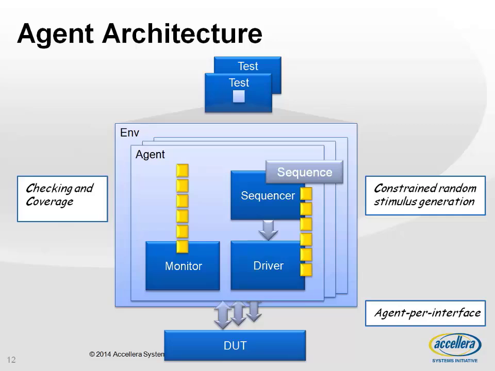So a sequencer is a component. It's created at time zero, quasi-statically. A sequence is dynamic. It's going to generate some stimulus. Very different kinds of animals, and the sequence runs on the sequencer. So you've just got to be very sensitive to whether you're talking about a sequence or a sequencer whenever you look at some UVM code.